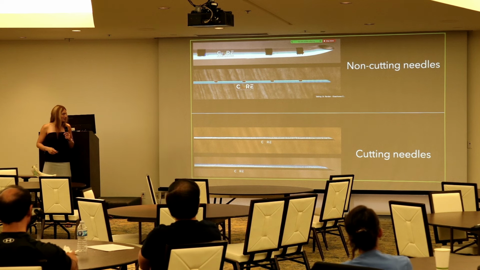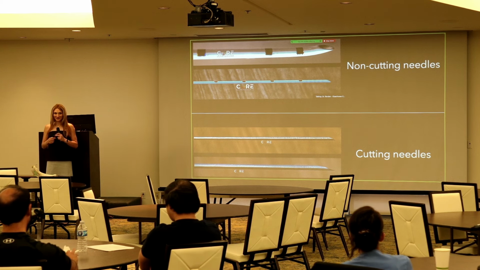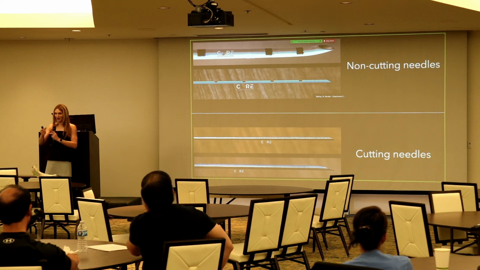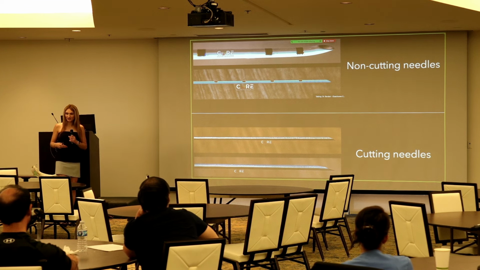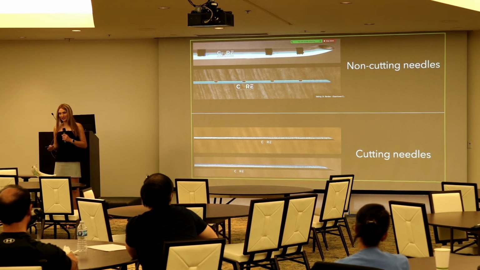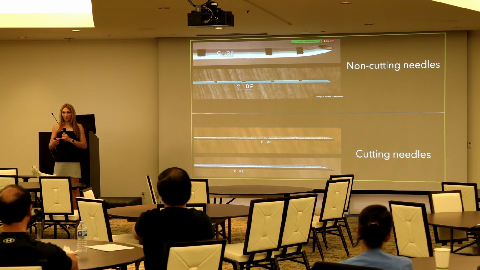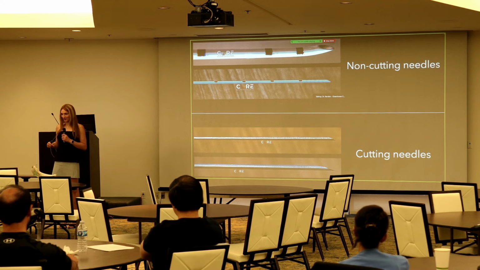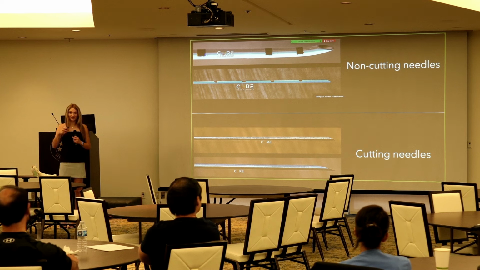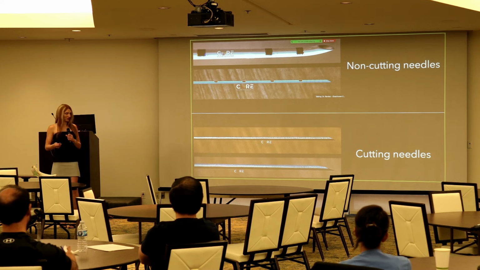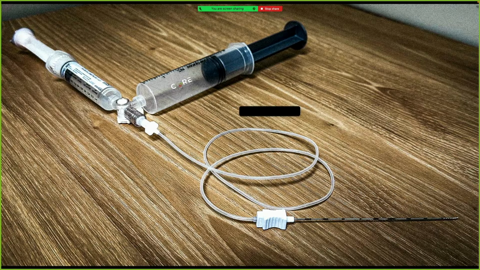That's another reason why. I will use the cutting needle sometimes for forearm blocks because they're smaller than the nerve block needles. If I have somebody that's nervous or I'm doing a forearm block, I'll use a 25 or 27 or 28 gauge cutting needle for forearm stuff. But if I'm doing anything near a blood vessel, anything central, I'm using the non-cutting needles. They're a lot safer. You're less likely to cause injury to surrounding structures with those non-cutting needles. I'd recommend that for the vast majority of the cases that you do.